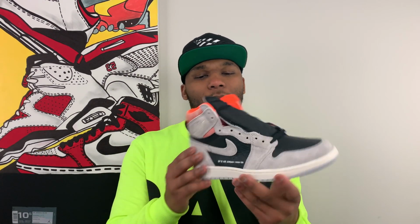So hopefully Jordan Brand keeps up the trend of trying new ideas and concepts. I accept art in all of its beautiful forms. And again, I always say this, sneakers are art. So I appreciate it for what it is. But again, without really knowing the story behind the shoe, it's a little harder to get behind it and to really support it without just looking at the pure aesthetic of the sneaker. And I don't know, at first glance, I don't know. This one is kind of, I don't know.